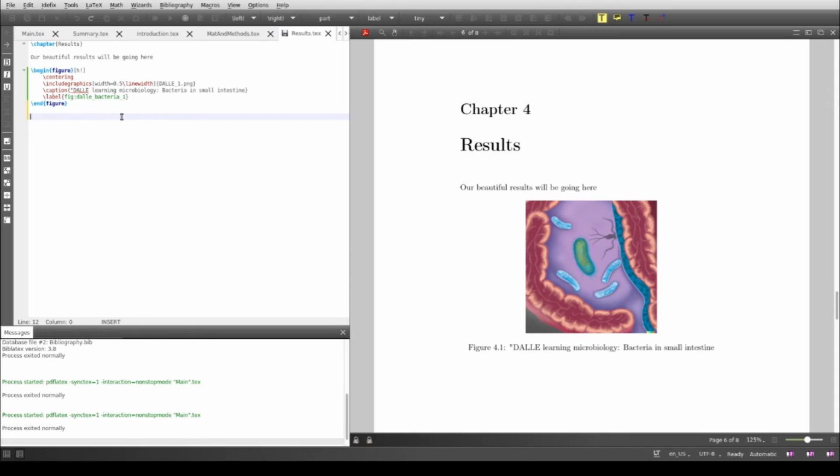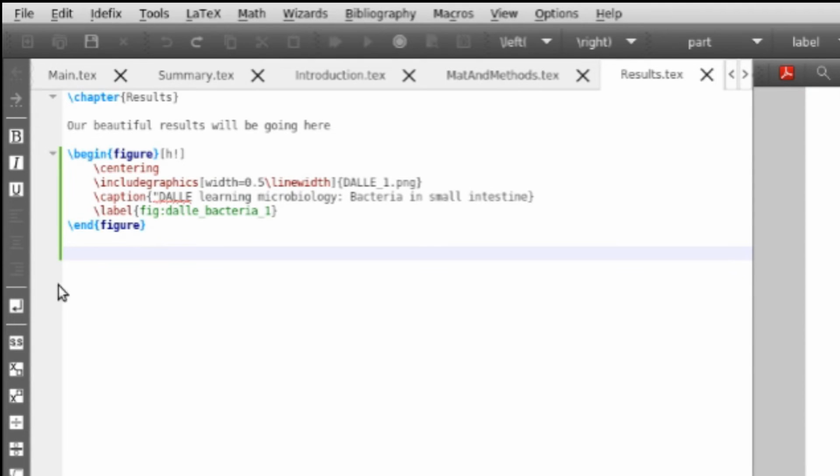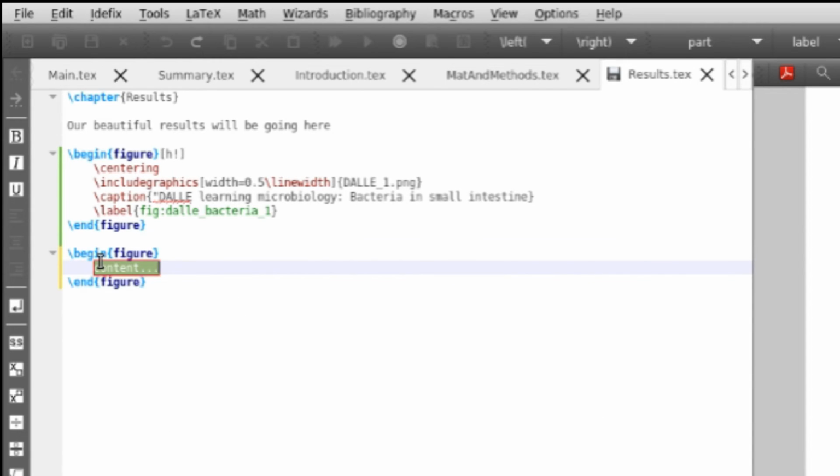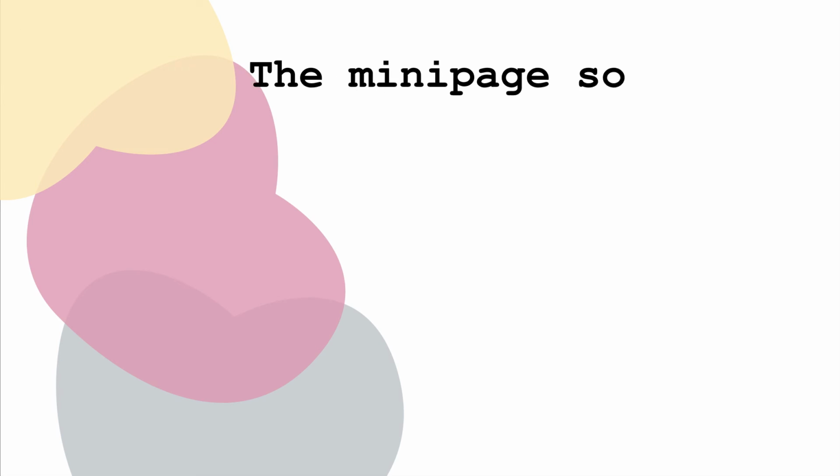For this, the best way to do it is using a minipage. So we start the figure like we did before, begin. But inside this figure, we're going to make a little change. We're going to add the minipage.